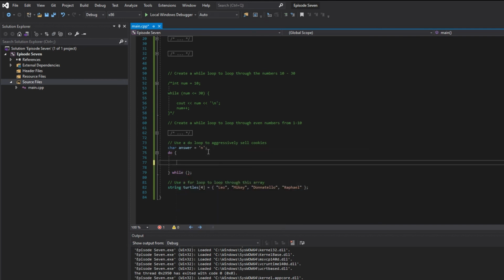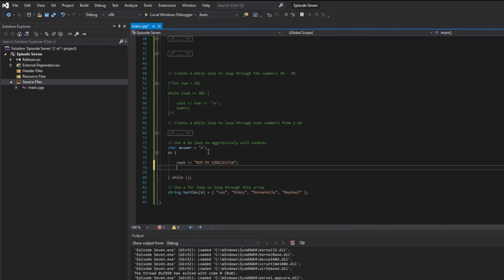And we're gonna say cout in our string buy my cookies, and then we can go ahead and embed a new line character here, which I don't get to do often.